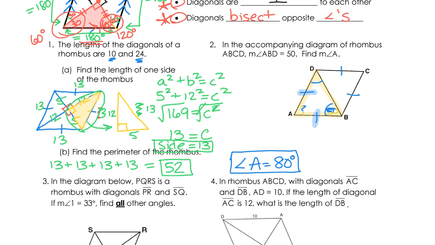And so if this one was 50, like they told us, this one would be 50. Okay. And then we could do triangle sum and say 180 degrees in that yellow triangle. Take away the 2 50s, would also leave you with 80 degrees for the last angle. So just another different way of getting the same exact answer. Okay. Good. All right, let's take a look at the third one.